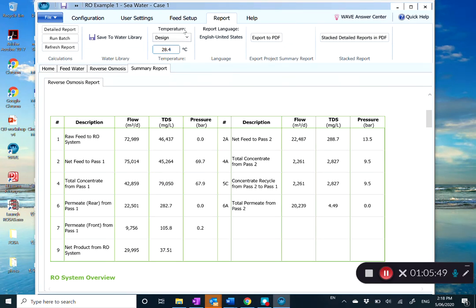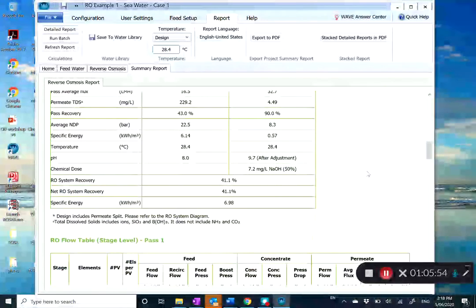And the OPEX cost is energy. This report already shows how much energy we spend. The specific energy is 6.98, and then we incorporate the energy recovery device, so around 2.5 kilowatt hour per cubic meter.